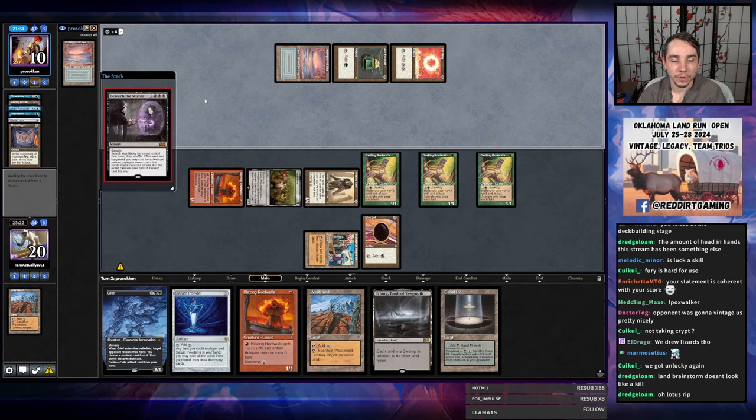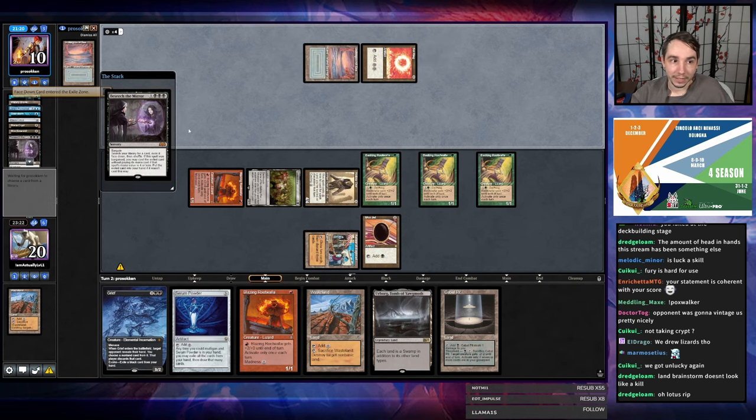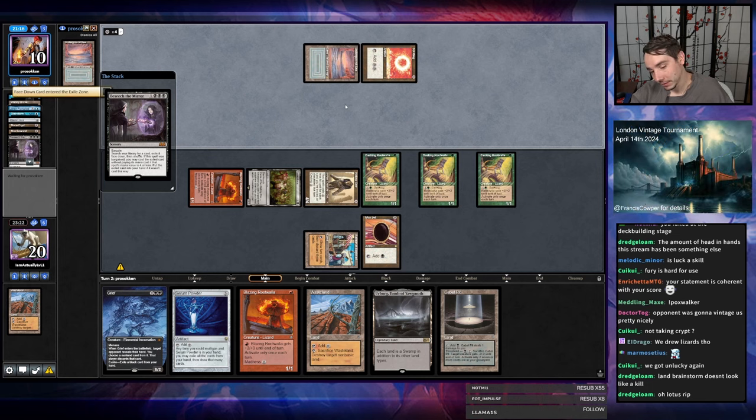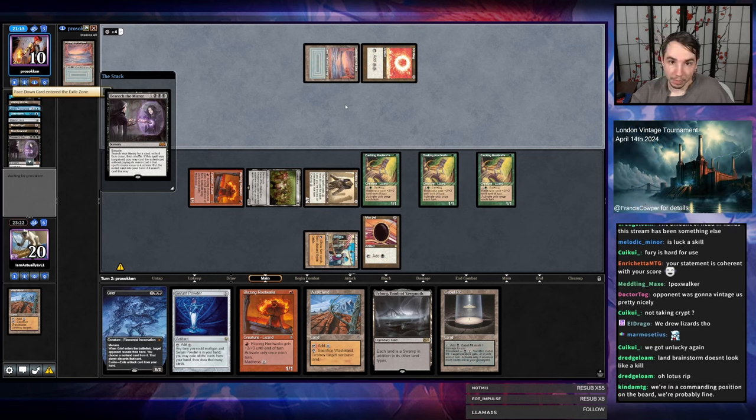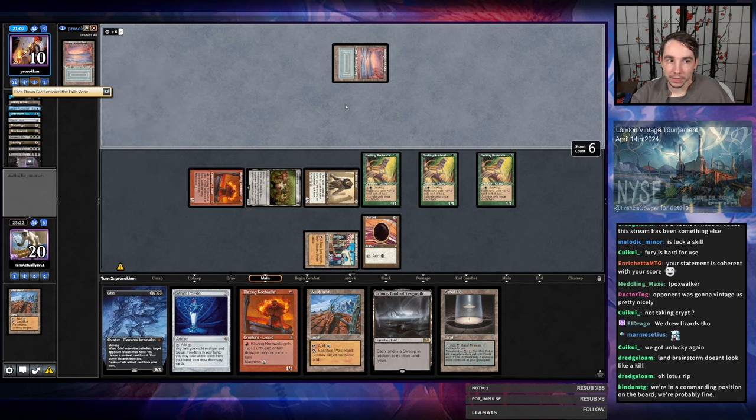This is just Beseech for lethal. Yep, Beseech, Tendrils, kill me. My opponent had to hit a Lotus exactly there, right? Or they had to hit Jet, Dark Ritual. Whatever, I don't know. It's my fault, probably. I'm probably just supposed to take Mana Crypt. We're dead. We're deterministically dead.